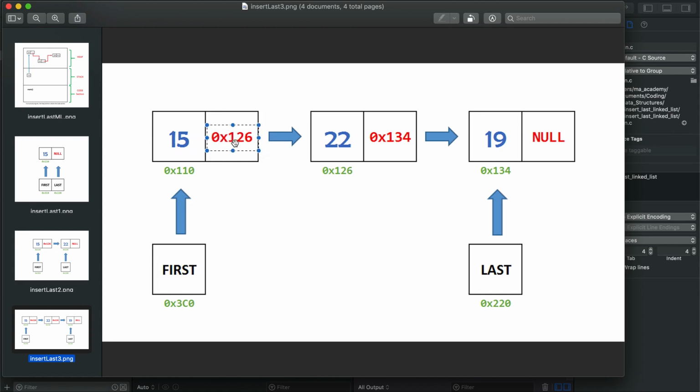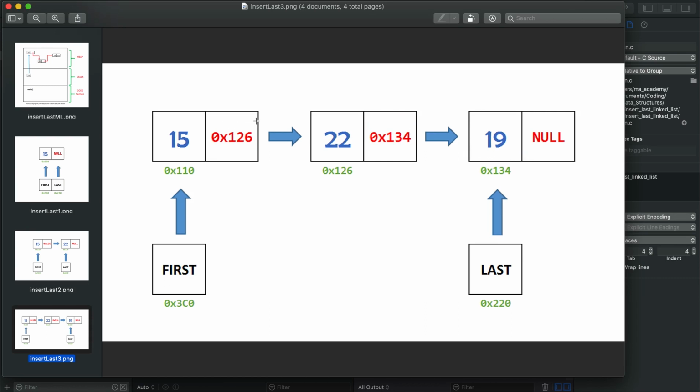So here we can see that the first node has an address of 126, and the second node has an address of 126. In the real world, of course, the addresses are going to be very long and complicated, but just to keep things simple, I'm using a short integer, so 126. Next, this node will again have a data part and a pointer which points to the next node. Here we can see that it's 124, which is the address of this node.